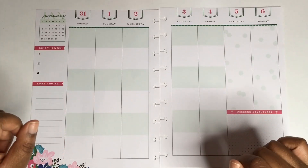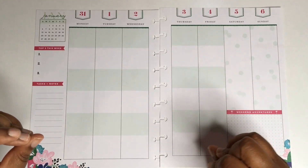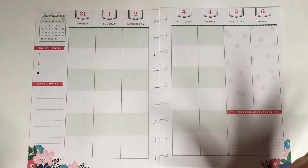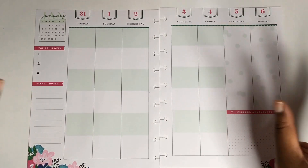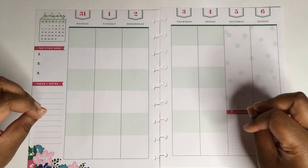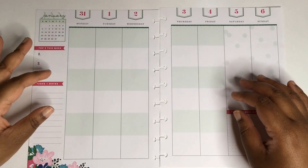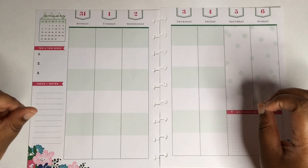I'm just a day behind on my planning — it's fine, it's all good. I know a lot of us will be going back to work on the second, so like I said it is all good. I've been thinking about this layout for the past couple of days and how I'm going to tackle it. A lot of people did not go with the socialite planner because of this color block layout — it is a little bit intimidating, but I plan on tackling it.